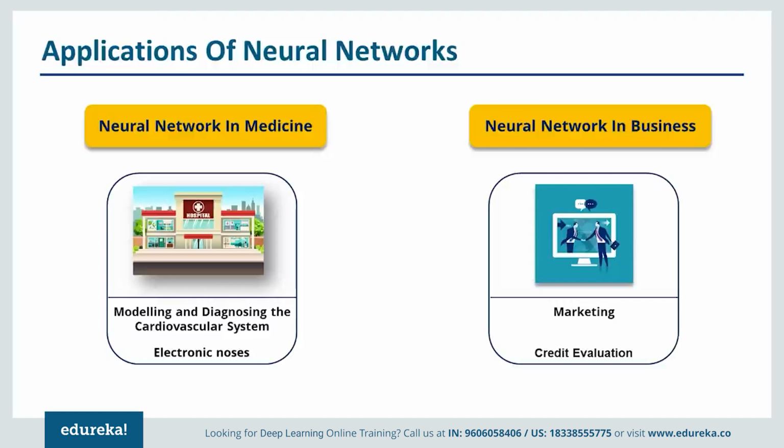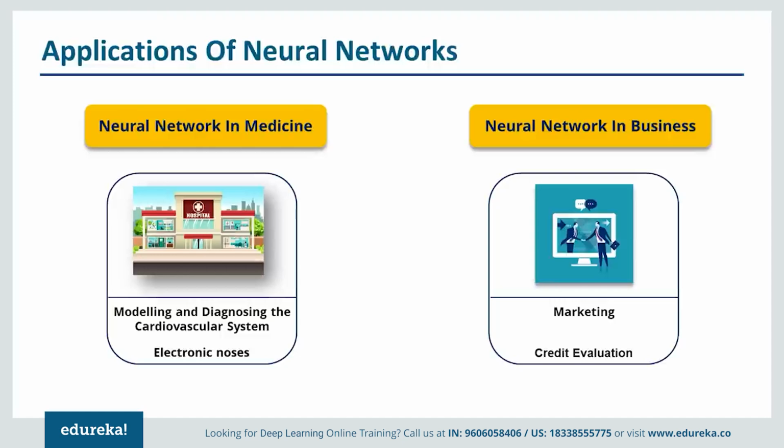One is marketing. There is a marketing application which has been integrated with a neural network system. The airline marketing tactician is a computer system made of various intelligent technologies including expert systems. A feed-forward neural network is integrated with the AMT, which is nothing but airline marketing tactician, and was trained using backpropagation to assist the marketing control of airline seat allocation. So it has wide applications in marketing as well.